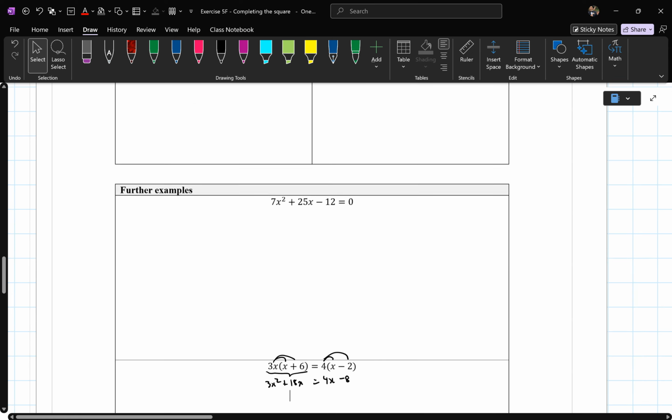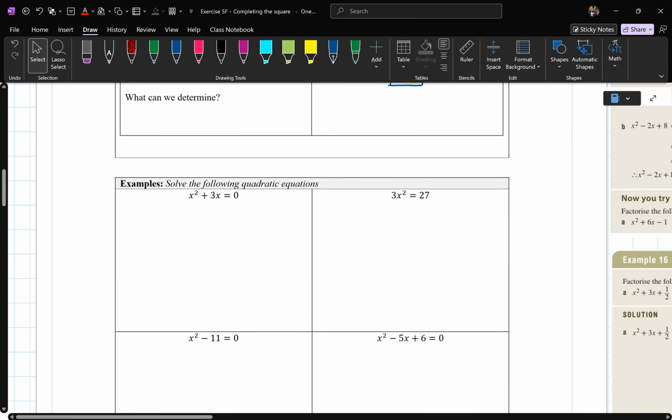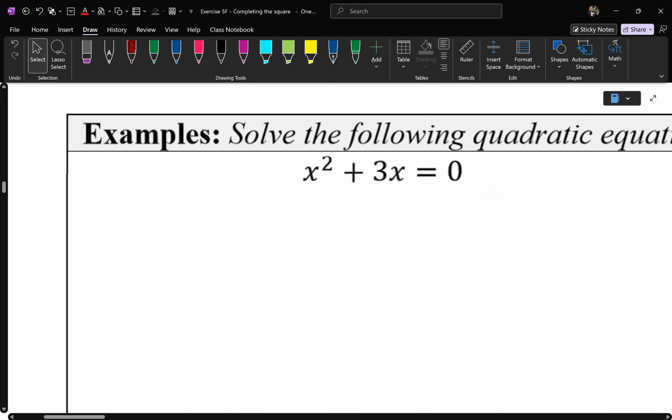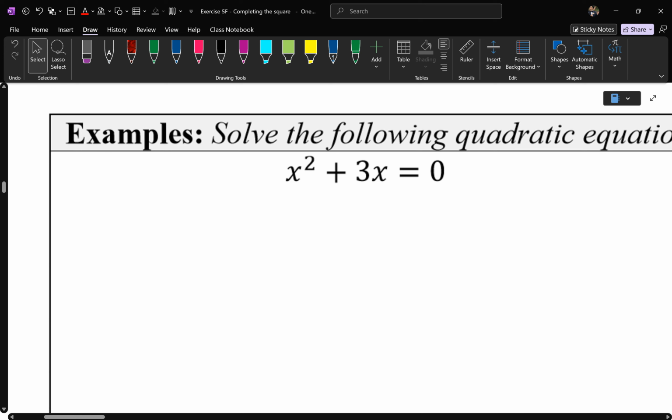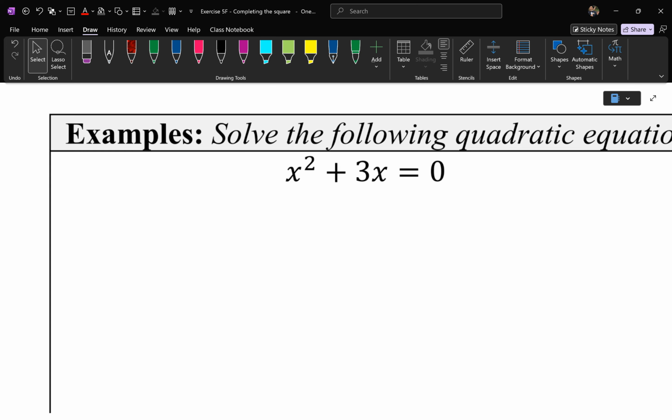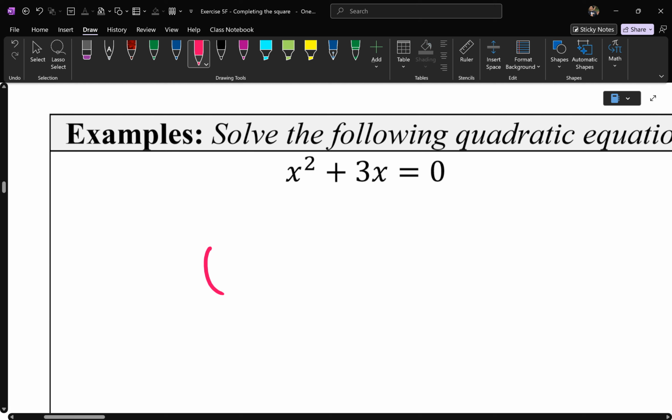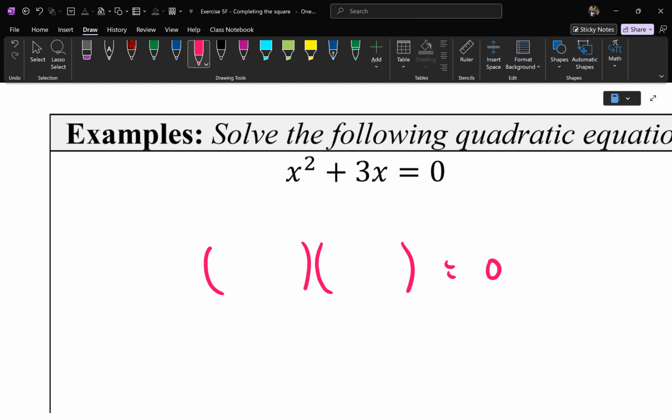Let's practice your null factor and factorizing skills. Let's do this one. So I'm asking, what is this parabola? When will it have a y value of 0? That's what I'm really asking. We can't solve this yet because we want 2 brackets. Let's factorize. X squared plus 3x. It only has 2 terms. What's common about these 2 terms?